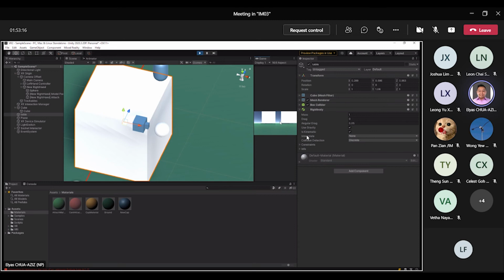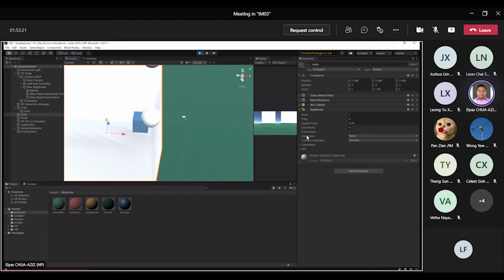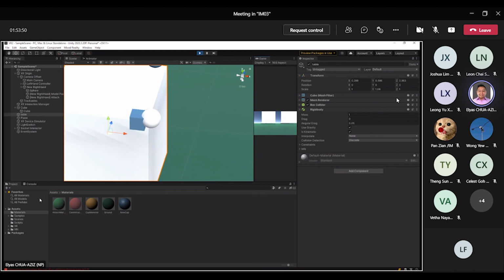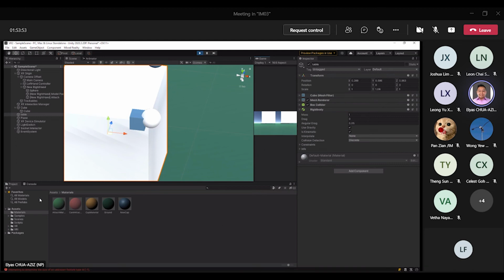Then if I were to try and move my hand, how can I move my hand? If I move my hand there and press G again, I can pick it up again. So you can see that the socket interactor is working. I can attach my cup there. Even if I try to rotate it to some weird angle, let's say I rotate it this way, then I want to snap it, you can see that the object snaps to a predetermined rotation and position.